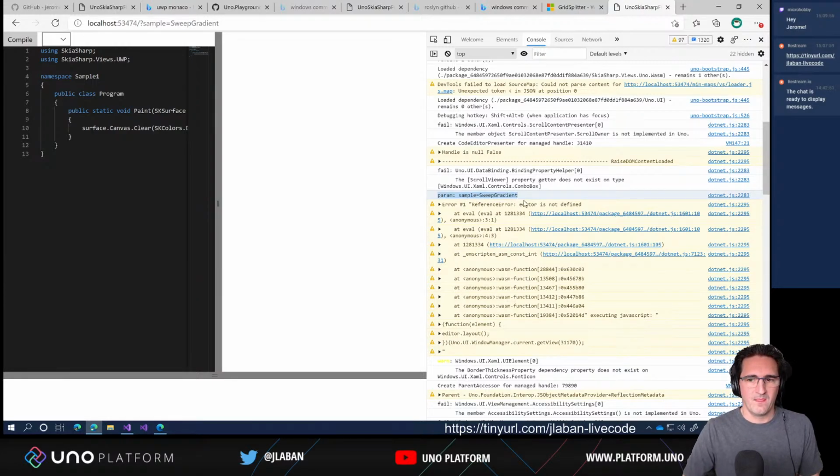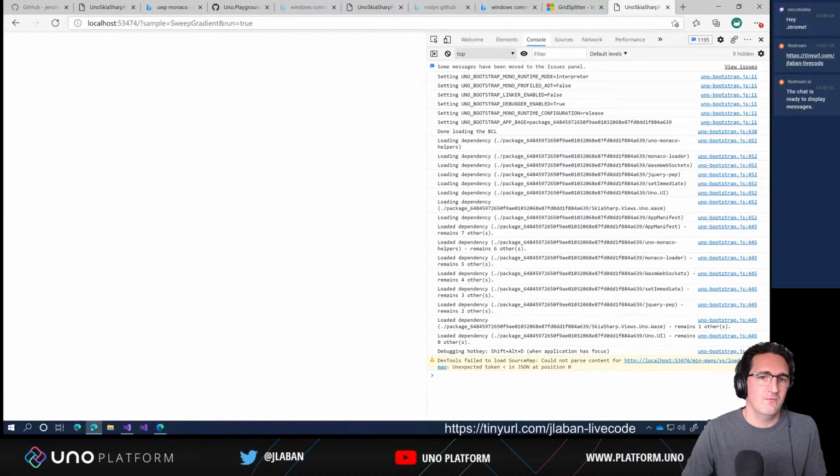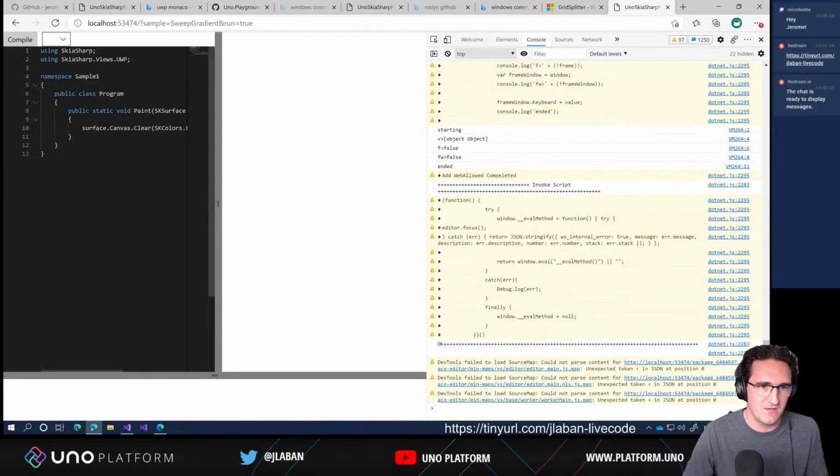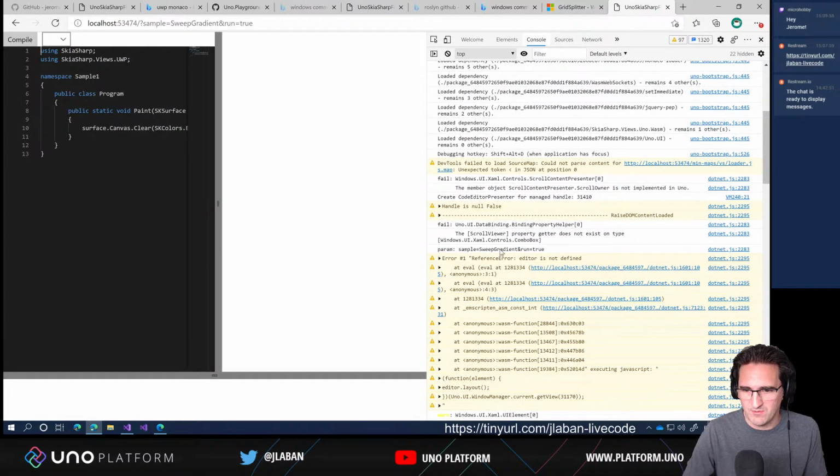So that means that we can have multiple parameters there. It's pretty much everything that happens to be after the sample equals sweep gradient. So it gives you an idea about what needs to be navigated to. So let's do another one. Let's do run equals true, for instance. If we do that, then let's say run means that the application compiles the code and then runs. So if we go back a little bit and we take a look at that, we can see sample equals sweep gradient, run equals true. So that's going to be that location.